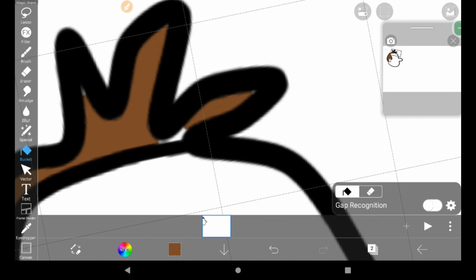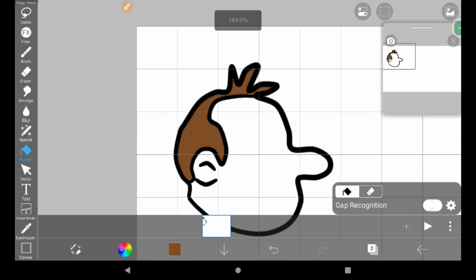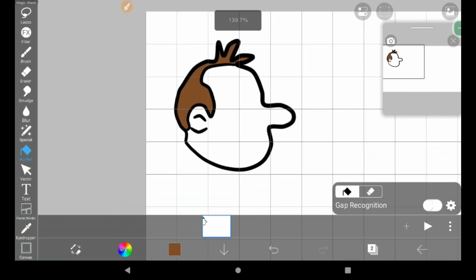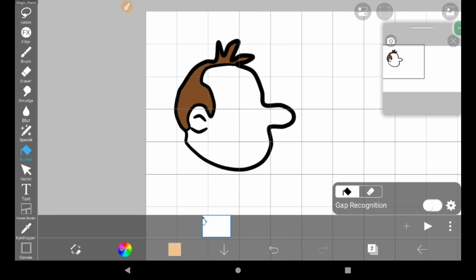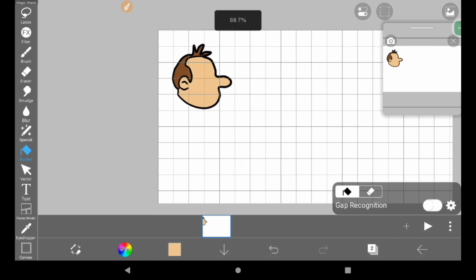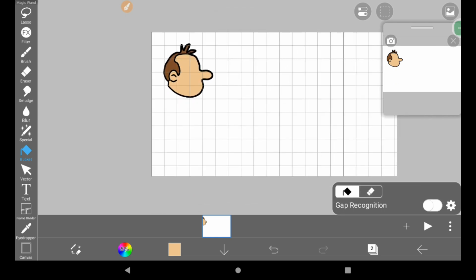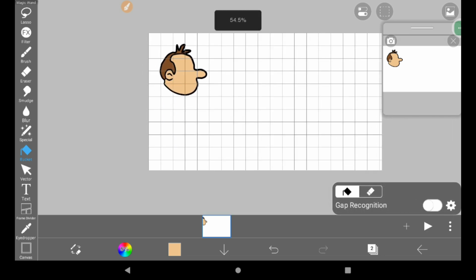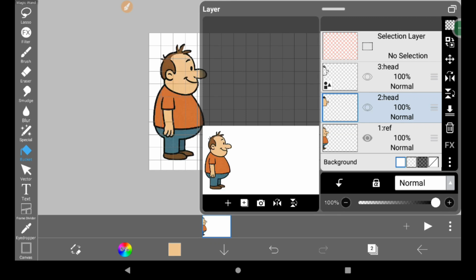Here I'll select my paint bucket with the color picker selected already and fill that area. Please make sure that the area you are using the paint bucket on is enclosed, or else your whole canvas will be filled with that color. So I'll click on the skin layer and paste it there. That is it, the head layer is available in no time. Now we need to move on to the torso, then down to the leg and the other aspects.